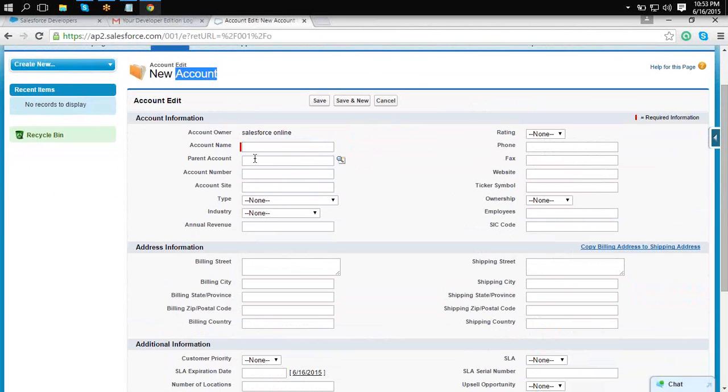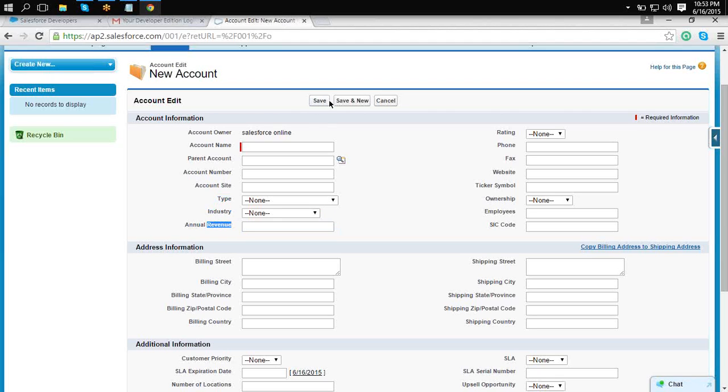In that screen, many fields are available like account name, parent account, account number, type, industry, annual revenue, and so on. You have to fill in those fields.